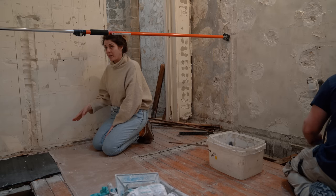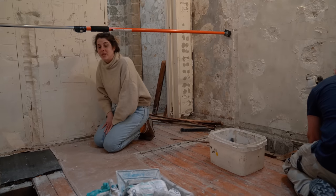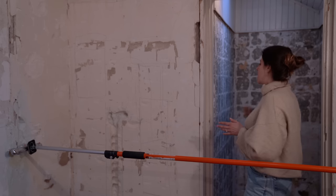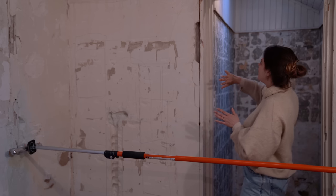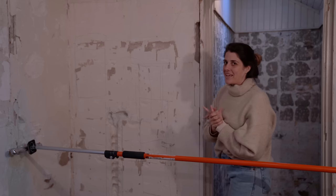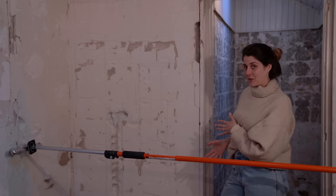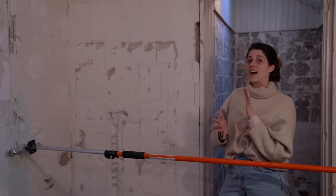We have to lay the cement down before we do the evacuation pipe here, because you just never know where it's going to be until you figure it out. We actually have to have the basin for the shower — the shower pan. We've gone back a few times on what to do with this door space. Initially we wanted to put in a sliding door, also known as a pocket door. But then we realized there was this plaster wall here and it scared us a little bit. So we went into a different design where we were going to create an arch and round out this corner. But then we checked in with some French friends to see what they thought about having an open toilet into a bathroom, and the feedback was negative. So we're going back to the idea of putting in a sliding door, and we're going to check in with Benoit to see if he has any tips on how to go about that.